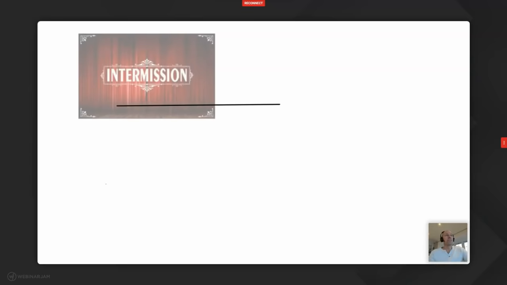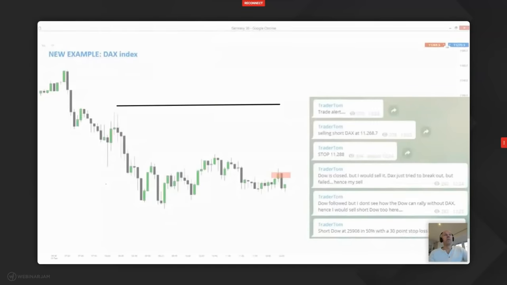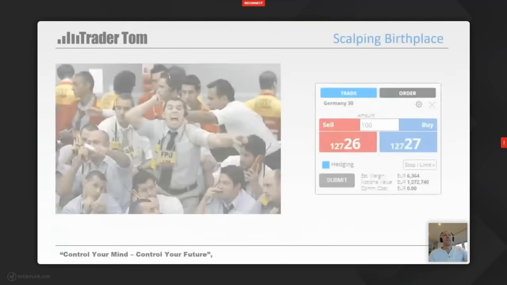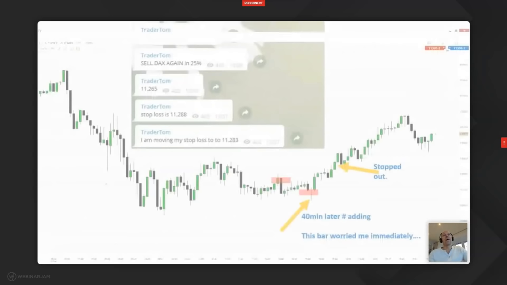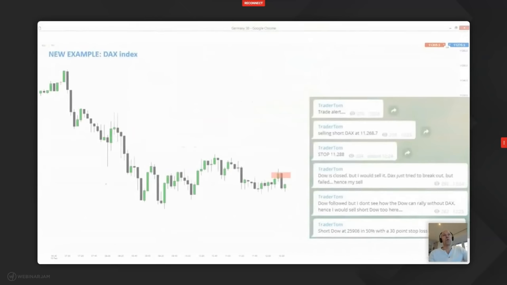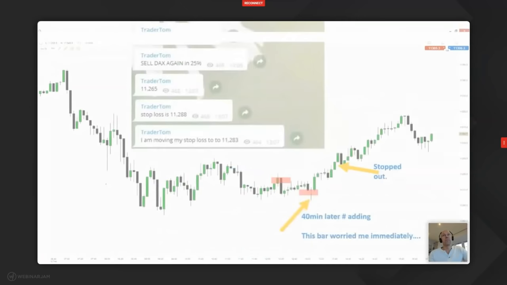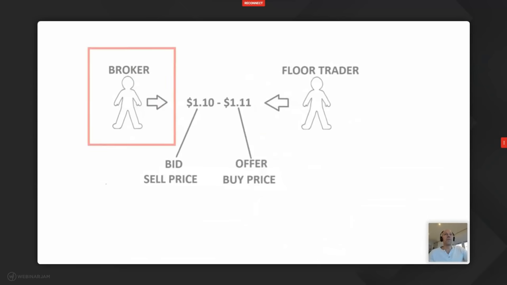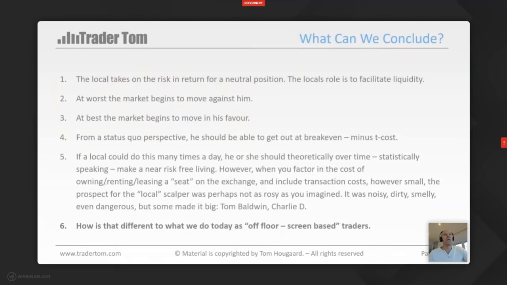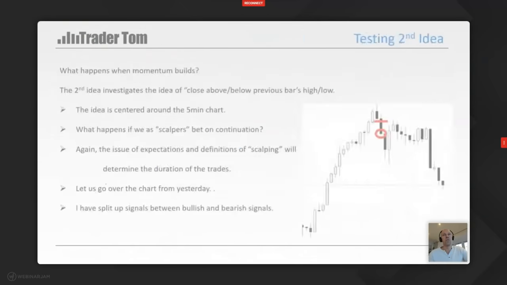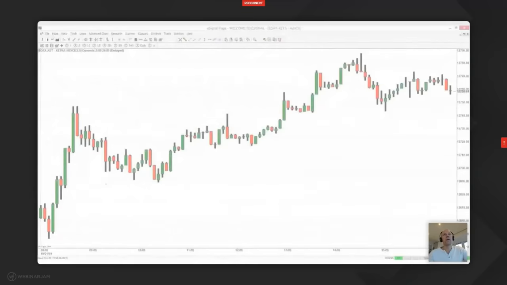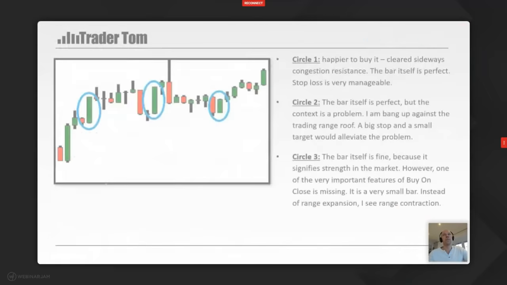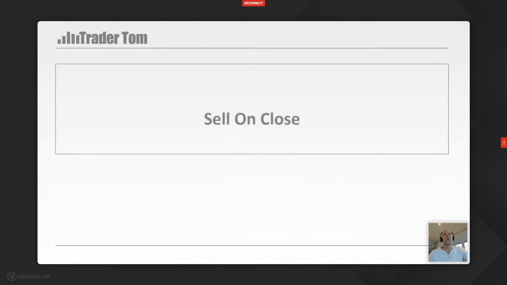All right, this is transmissions. I have obviously many, many more examples. Let me just make a note that we are on slide 66. The next presentation I have, after a shorter example in the DAX, is scalping. But what I suggest, for the benefit of your viewers, is that perhaps we should do this next week. The scalping presentation is really long and it goes into all the different statistics that I use for scalping and the different kinds of orders that I use. It's a very, very long stretch.